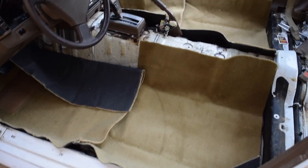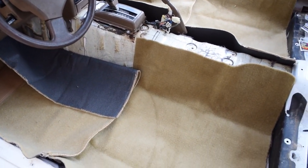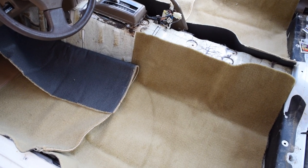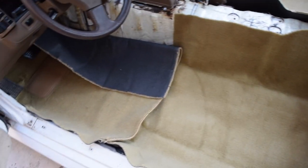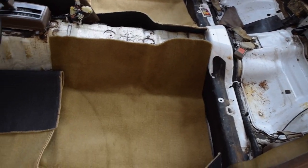Alright guys, so I'm going ahead and putting in the new carpet right now. And like I said, this is the one I got from Motorsport Auto. I believe it's the zstore.com. And this one, if you can't tell, it's sectional. So it comes in different pieces. So there's a piece for the front, piece for the back, piece for the front, piece for the back. And there's actually more for the back seats here and the back cargo area. I haven't gotten to those yet.